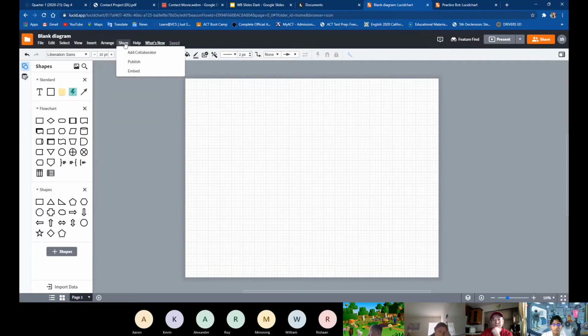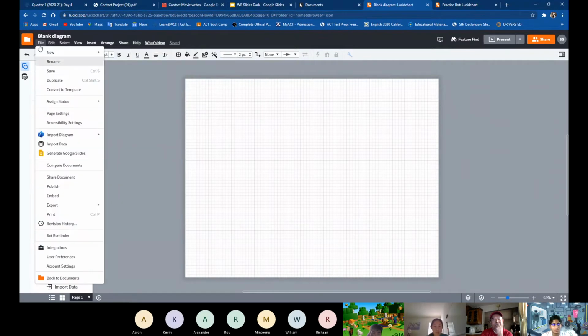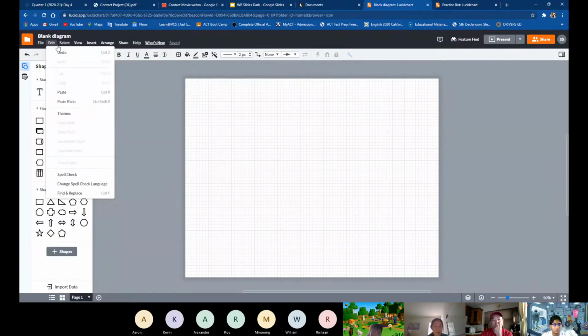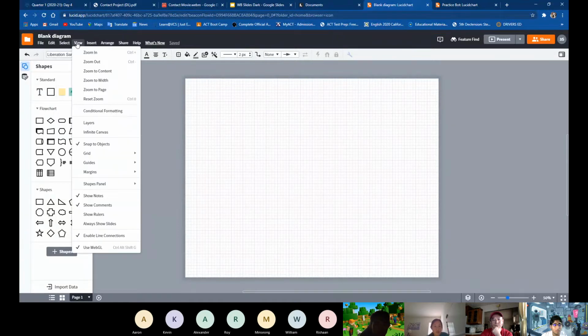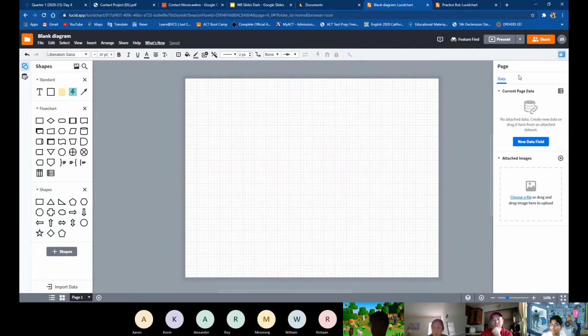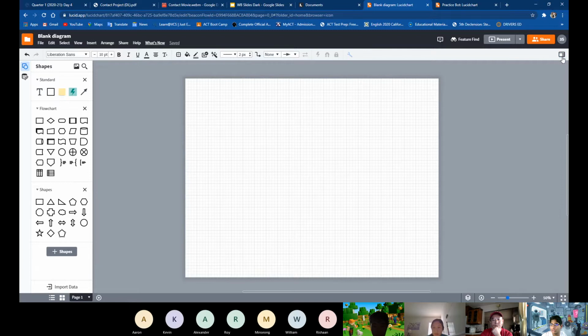Do you guys know how I change the shape or the size of the graph? Is it in edit? Go to, wait, no, view or something. View, and then, oh wait, it's over here, isn't it? Page. Oh no. Okay, you know what? Let's not worry about that right now. I guess we'll work on that later. So on to use it last year. Yeah. Okay, it's fine.